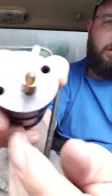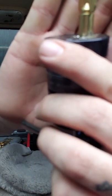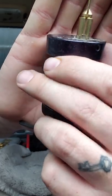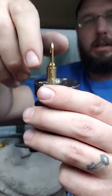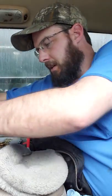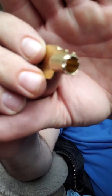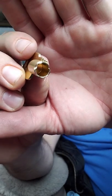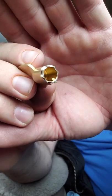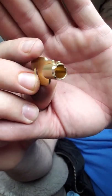So there's the last one. Cut, cut, cut, all the way around. Now here's going to be the moment of truth. We'll lose that. Perfect. Okay. Cut.